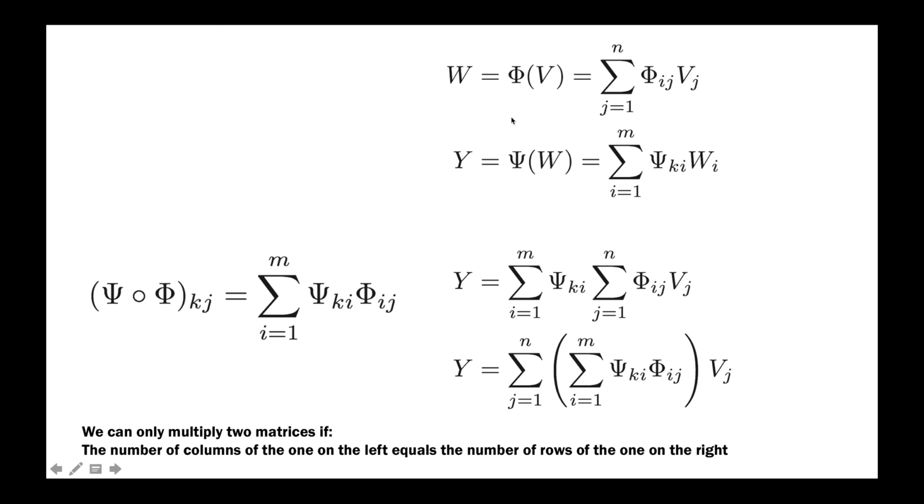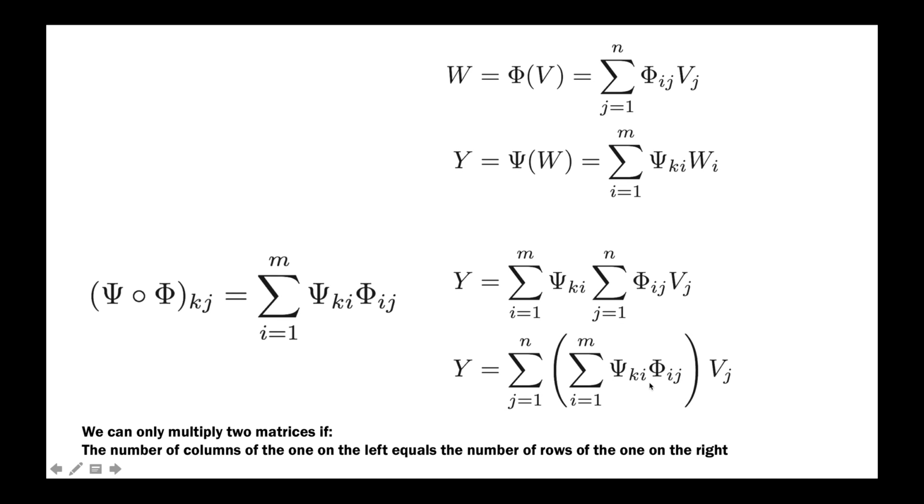Now I act on w with C, which is given by this expression. See, these are the same things. I'm just working with C instead of phi and w instead of v. Now, what happens if I write out this equation, which told me what w is? I get this expression for the result. So I sum over i, the kth row of C with the jth column of phi. I can rearrange the sums so they look like this. So this is now just a matrix indexed by k and j, like over here, and I get this expression for what the matrix representation of C composed with phi looks like.